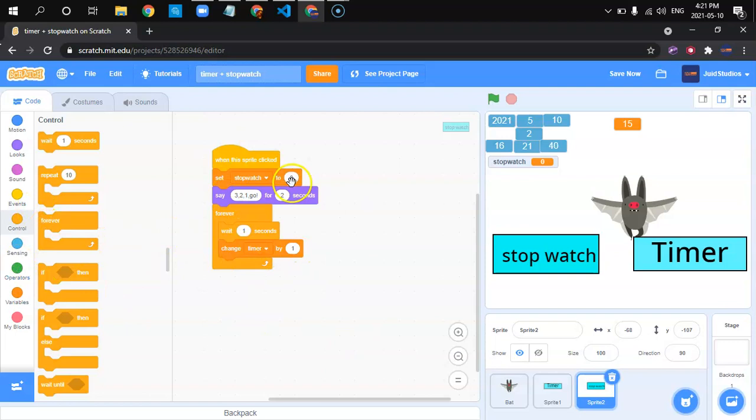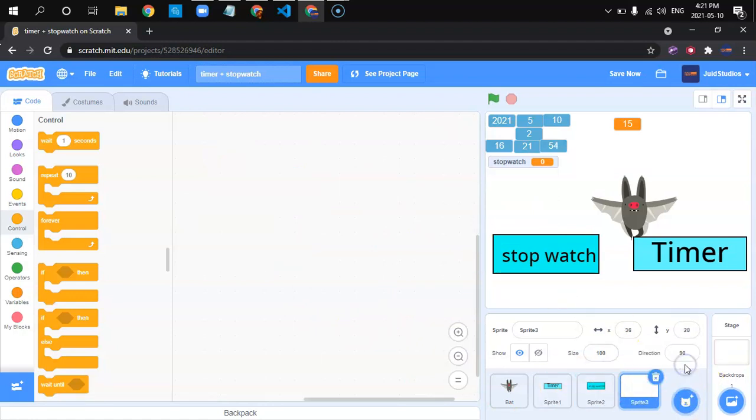we can basically just make it so that the person clicks another stop button, which will appear, and when the stop button is clicked, it'll just stop all. And the way we can do that is by creating another sprite. This probably isn't the best way to do it, but this way works too.